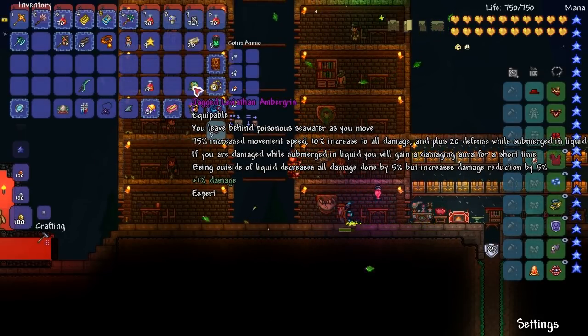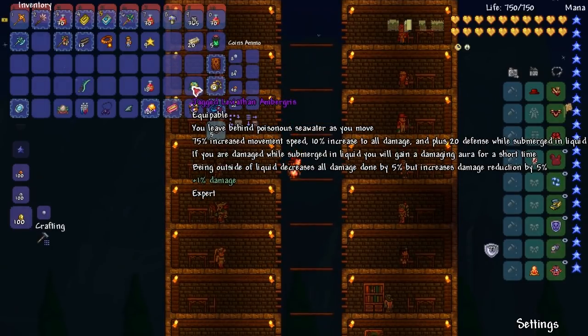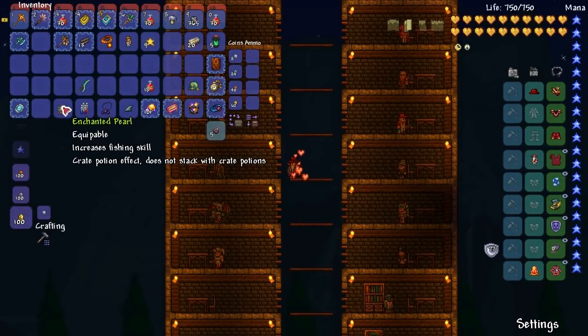And then a Jagged Leviathan. You leave behind poisonous seawater as you move. 75% increased movement speed, 10% increase to all damage, and plus 20 defense while submerged in liquid. If you are damaged while submerged in liquid, you will gain a damaging aura for a short time. Being outside of liquid decreases all damage done by 5%, but increases damage reduction by 5%. That sounds really, really good.